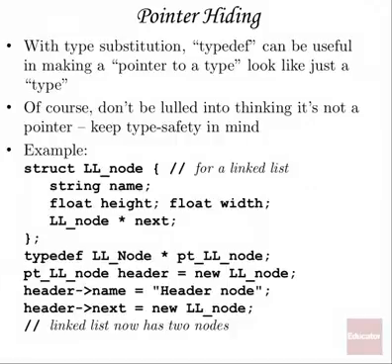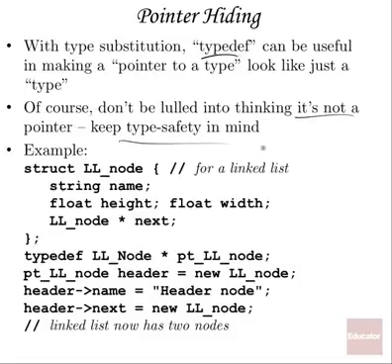But one of the useful things, particularly in C, that allows you to hide the fact that something is a pointer. It may not be a good idea to hide that, but it allows you to declare something, and it makes the code look a little cleaner. So you can do a typedef that's useful in making a pointer to a type appear to be its own type. But don't be lulled into thinking it's not a pointer, and keep your type safety in mind.